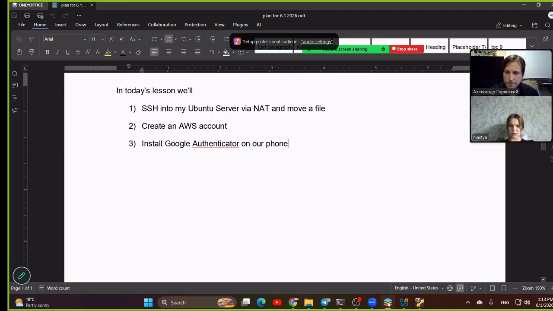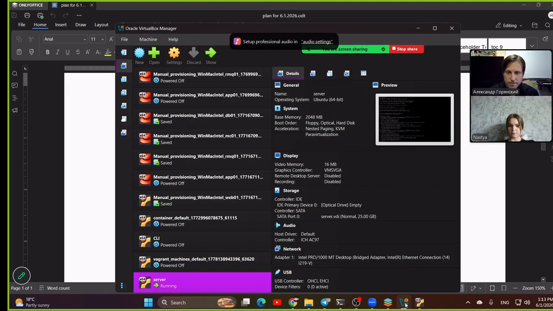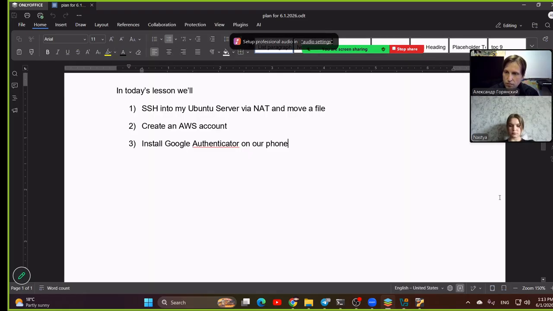Here, bridged. What is bridged connection? Bridged adapter. What does it mean? Like when both devices are connected to the same router.